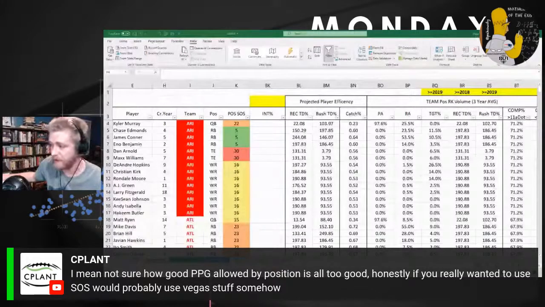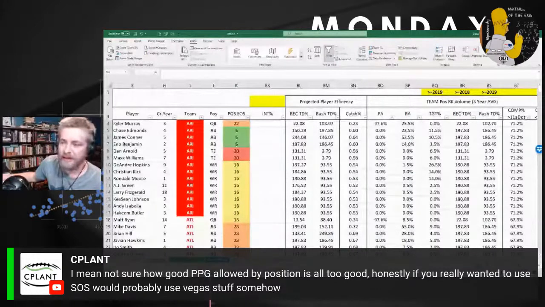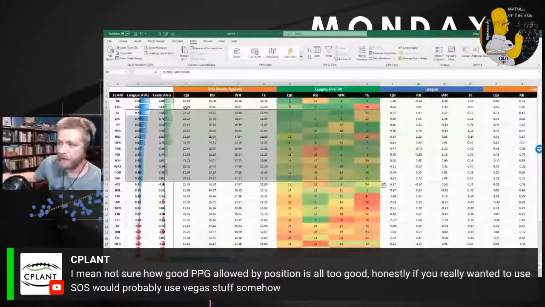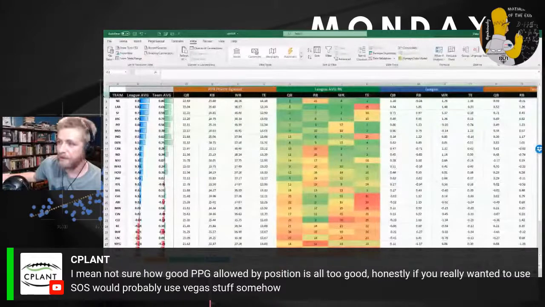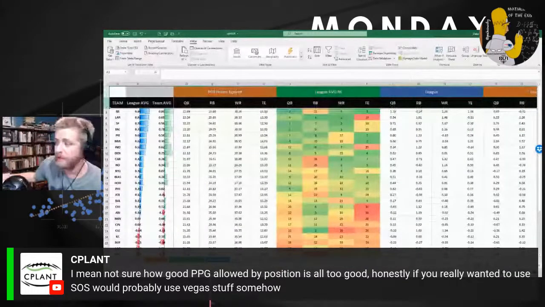It's actually pretty intensive. I did it on stream last time. It takes a lot of data inputting, but it's fairly reasonable. It passes the nerd test when you describe what you did, and it describes about as much as any strength of schedule thing does. That's why I do it that way.